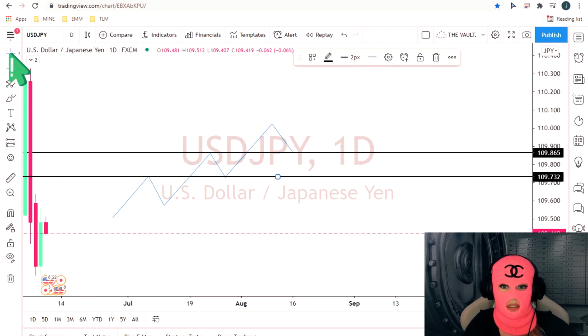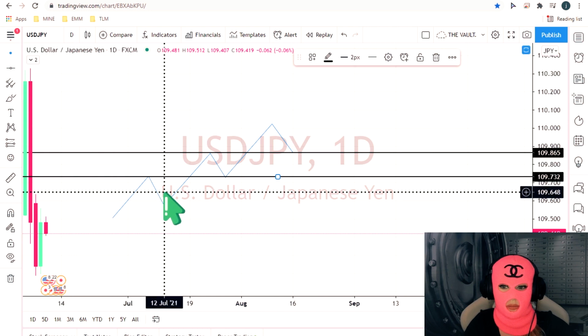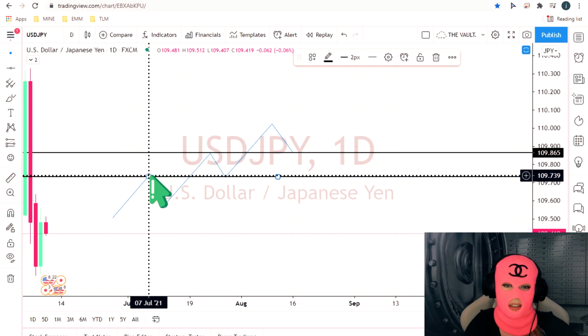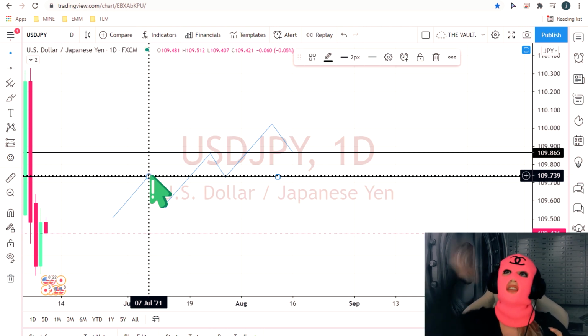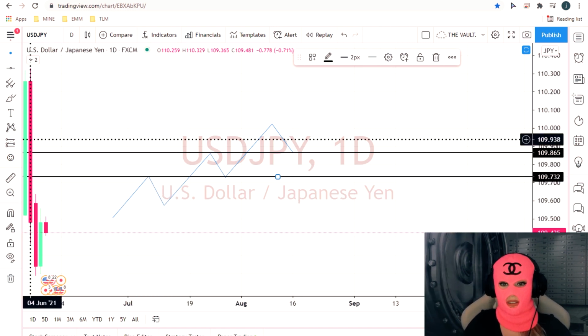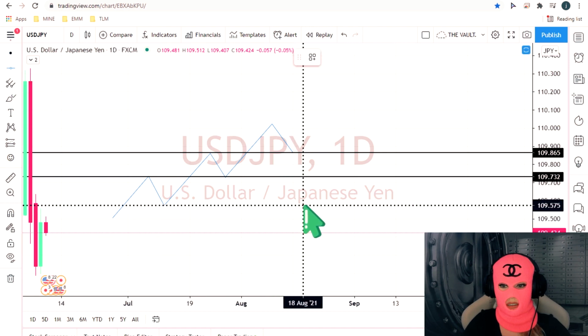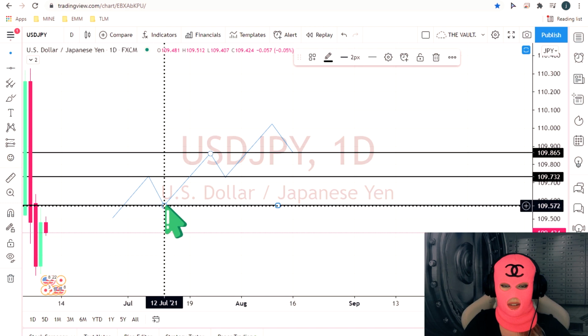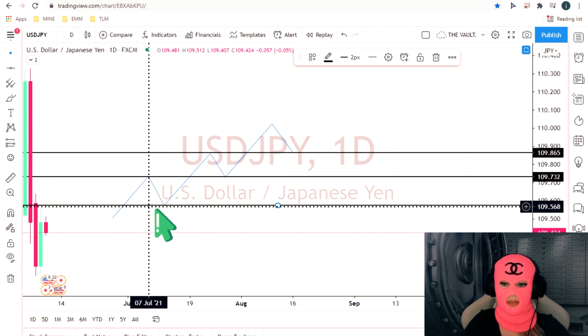So for instance, what you'll see here is called resistance. You can treat resistance as a ceiling because if you were a ball and you threw yourself against a ceiling, what would happen? You'd probably react to it, resist it, and bounce back down. Now here is what we would call support. So the peak, and then we go down to a valley after you react to resistance, which is support.